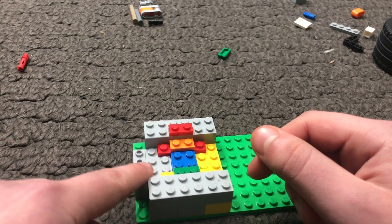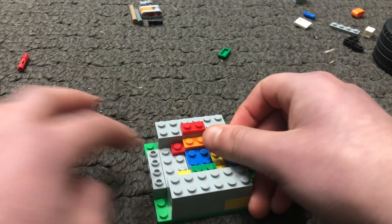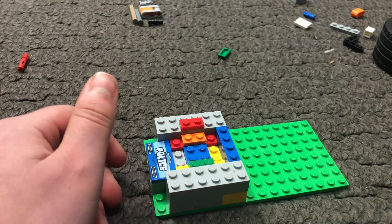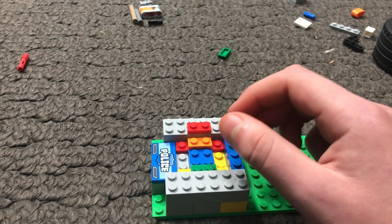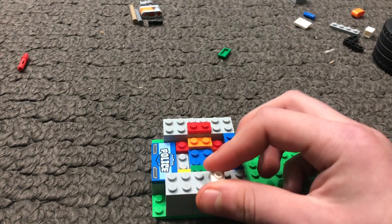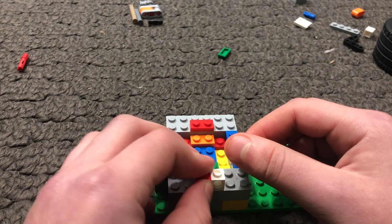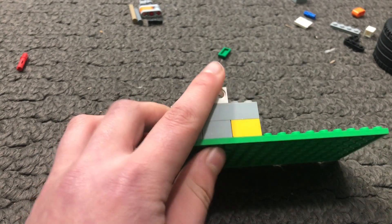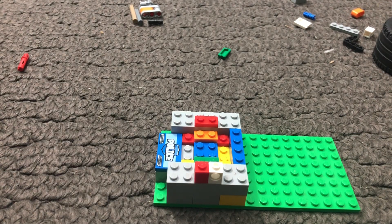You actually want to skip one side — just put a 1x4 on this side and not on this side. What you do want to put on this side is a tile or something that your valve will be able to slide on. The next thing is you want to take a 1x1 with a hole and put it here, and also another 1x1 here. I did a lot of testing and it turns out that having this hole actually improves the performance a lot, believe it or not.